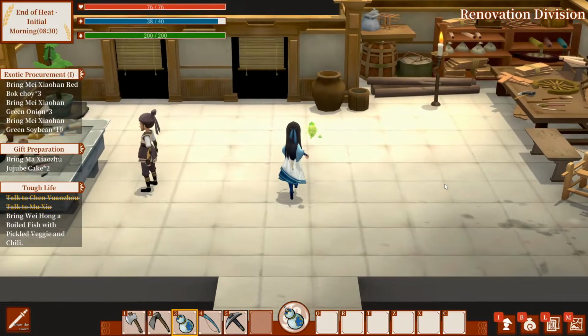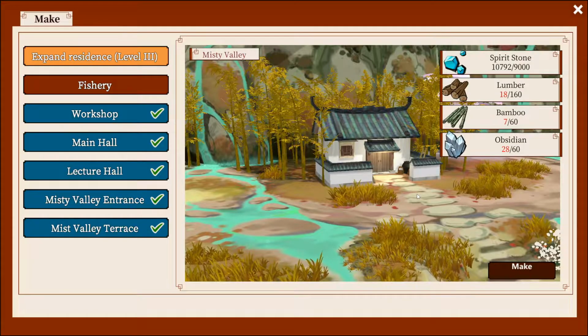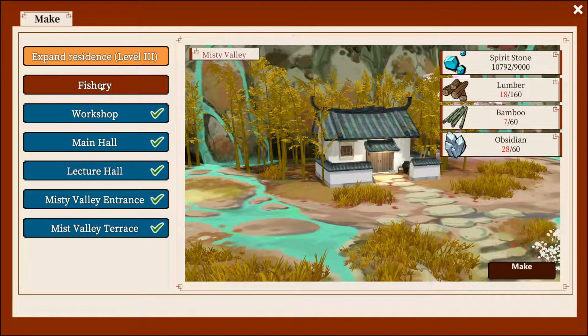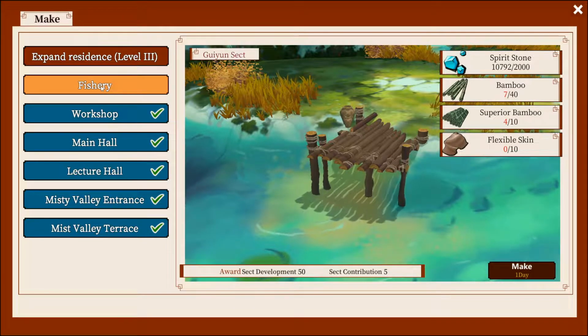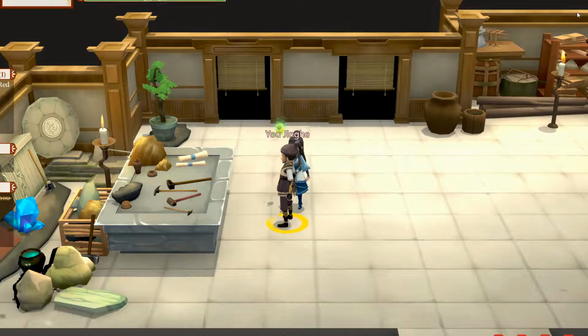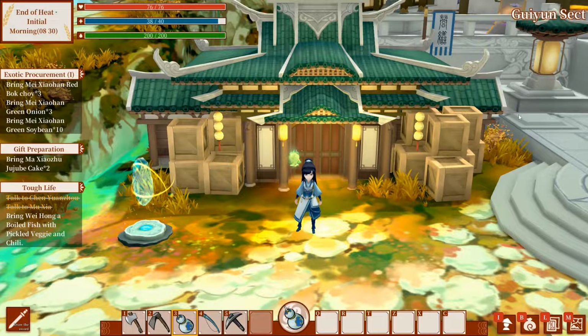So let me check. Okay, so the fishery. Okay, that's actually less superior bamboo than I thought. I do have the flexible skin. I can get the superior bamboo and the bamboo. So 40 bamboo, 10 superior bamboo, and 10 flexible skin. And I have the flexible skin. It's sitting in there.